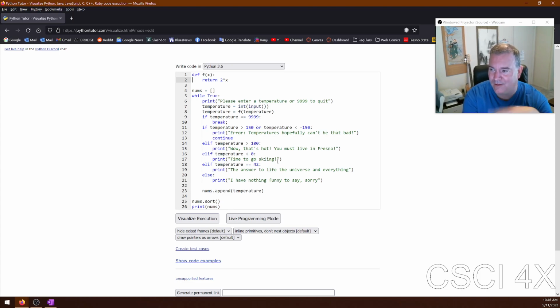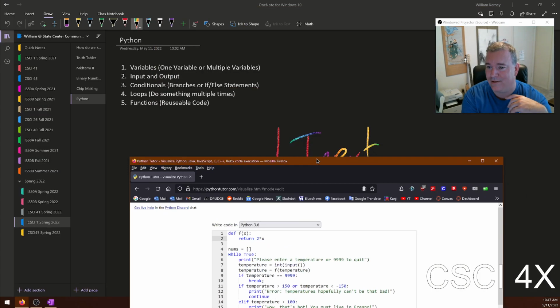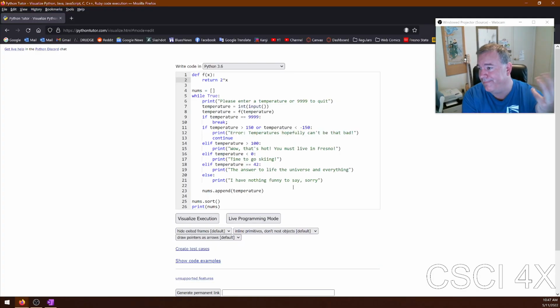Okay, and so you'll just copy and paste the code, or screenshot it or whatever, onto Canvas, and then that's it. And if you are excited by programming, or if you're not quite excited, but you're like, maybe this is something that I could do for a career, well, take CSI 40. CSI 40 is the first real computer science class. This class is a gentle introduction to programming. That said, you did kind of learn everything in computer science in one day. So after this point, it's just practicing.